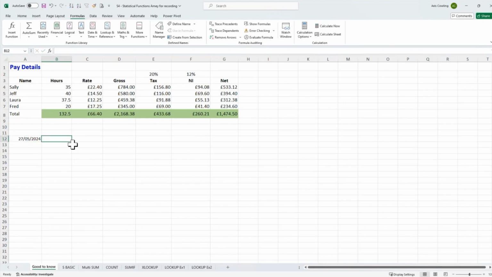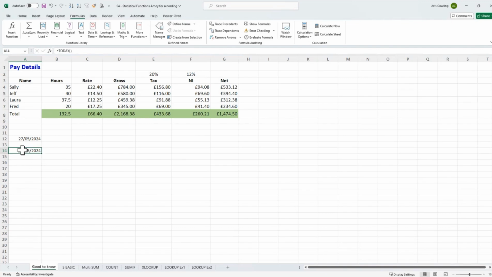If I just tab across, I'm going to put that in again. In fact, I'll put it in underneath here. I'm going to put it in this time using a function, and that would be equals TODAY. I start to see my function coming up at the bottom here. I'm going to double click on it to use it from that little list. And this one doesn't need anything else. I'm just going to enter that in, and hey presto, I've got the same date.